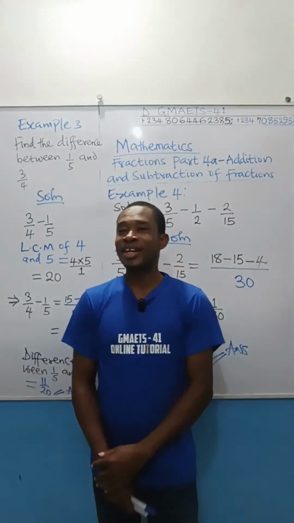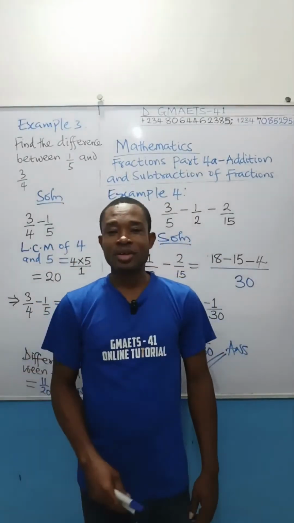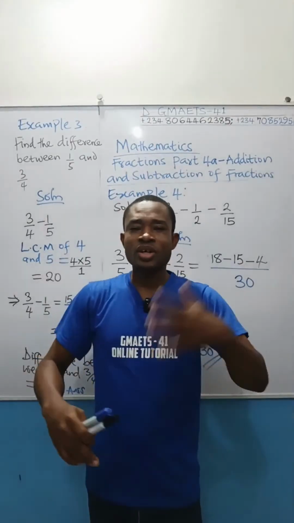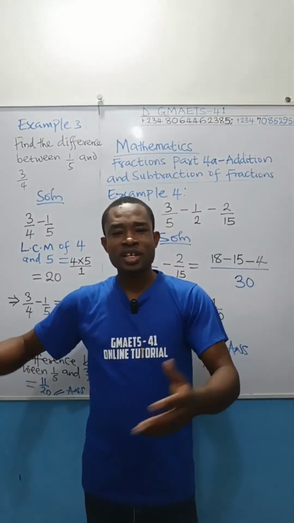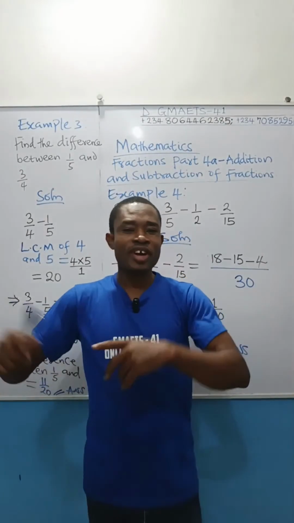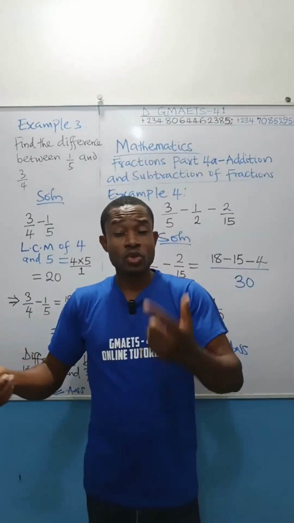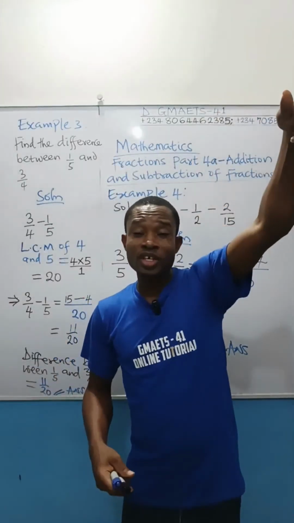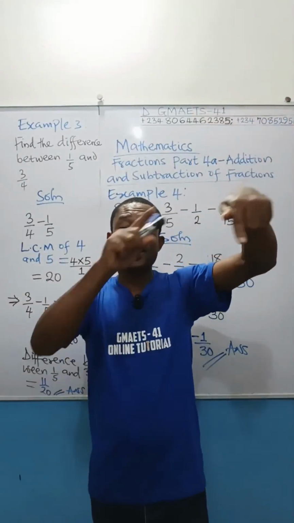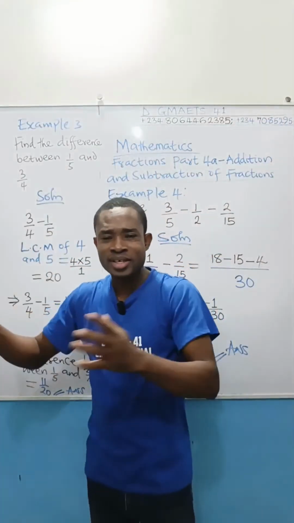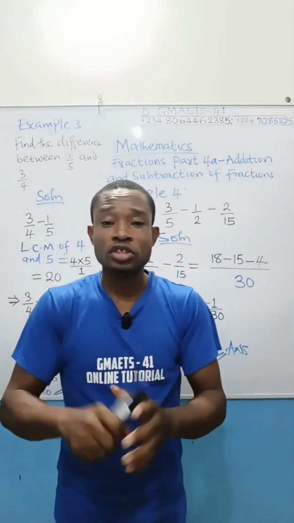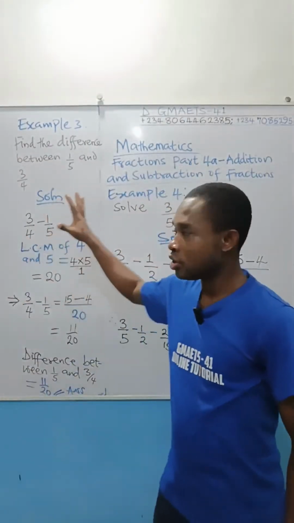Imagine I come to you and give you 2/3 plus 1/8. Immediately, the denominators are 3 and 8. So find the LCM of 3 and 8, which is 24. Then 24 divided by 3, which is 8, use it to multiply the numerator. Get your answer and write it out. Addition and subtraction of fractions go through the LCM method.